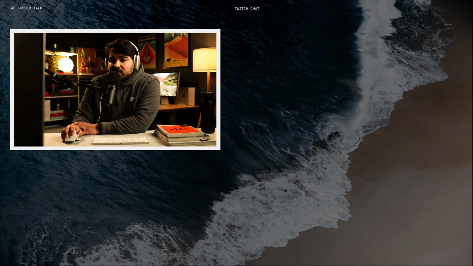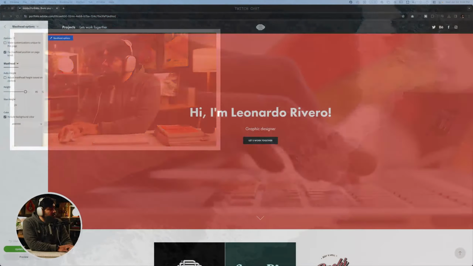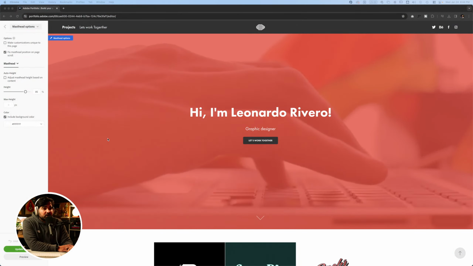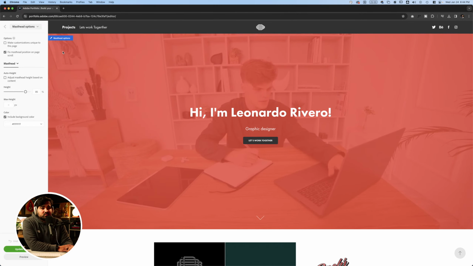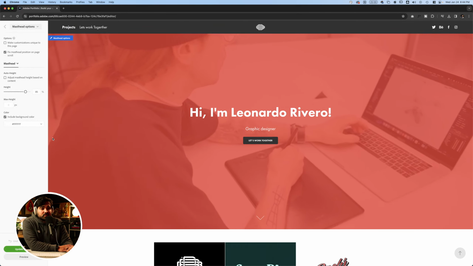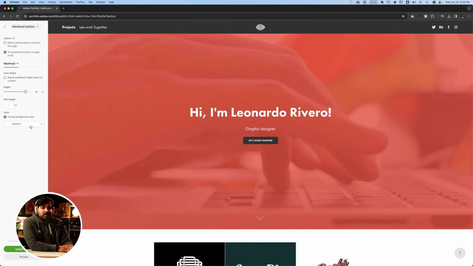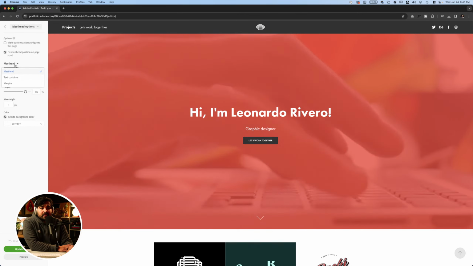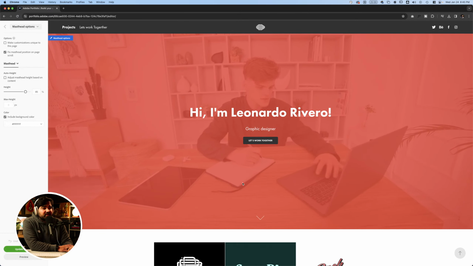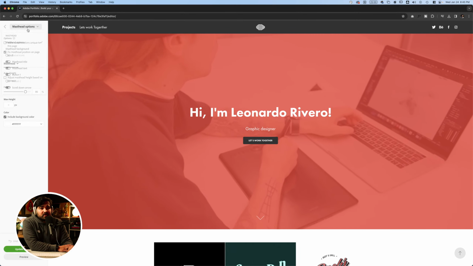How to change the color of the masthead panel, by Christian Potske. Okay, so the way that you change the color of the masthead, if I'm not forgetting this, you go with the masthead. Oh, sorry, I'm not sharing my screen. Okay. He was asking me about how to change the masthead color, and it's really simple. You just click the masthead options right here, and it has a background color, and it also has a different set of rules because it's not showing here the part of the video.